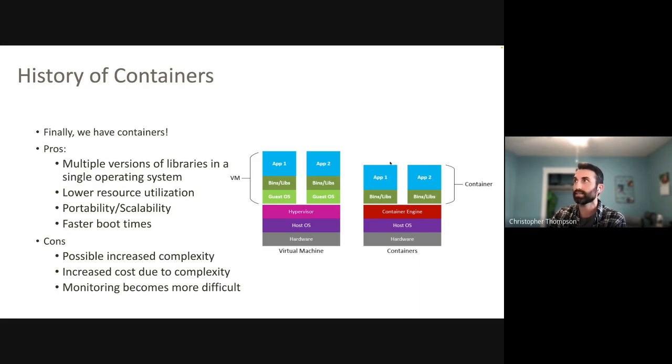So in essence, a container is just an isolated process that's running, and the container engine allows it to utilize the host operating system's resources. But they are also isolated, right? So unless you define, hey, this container can talk to this container, or this container can talk to the host in a privileged way, it doesn't know that it's a container.